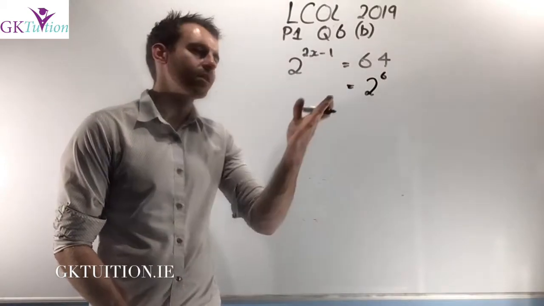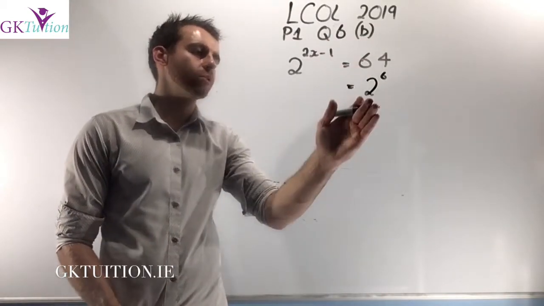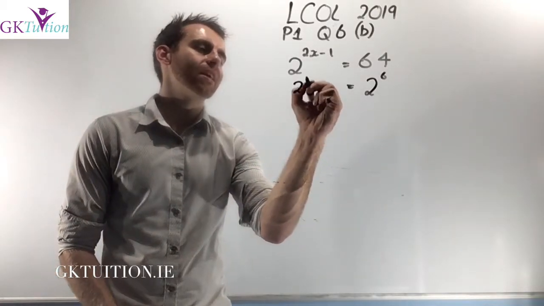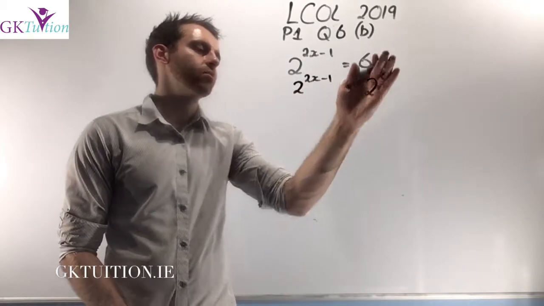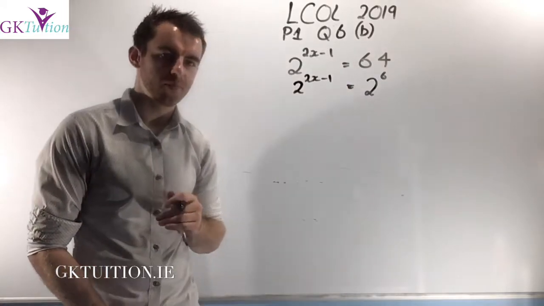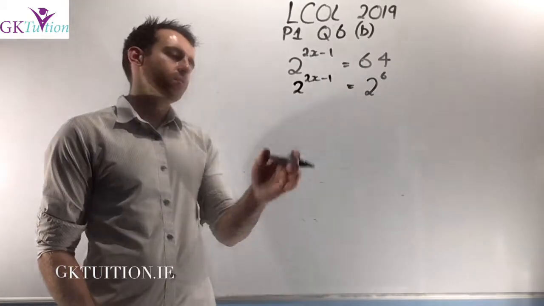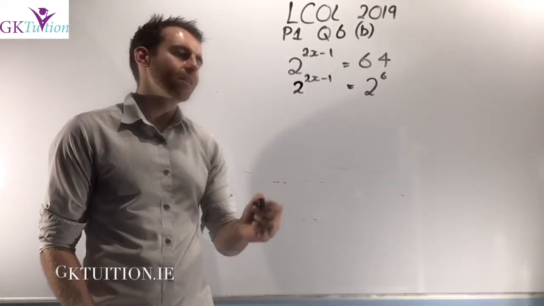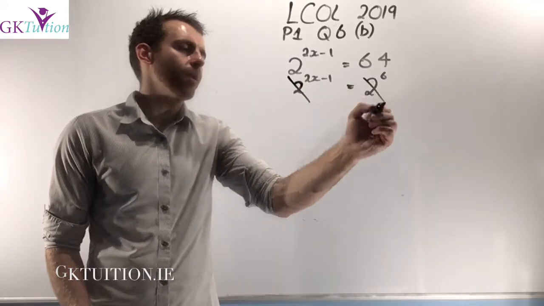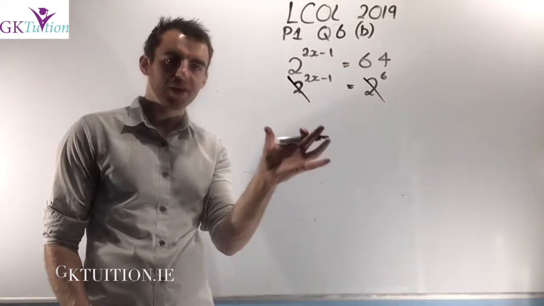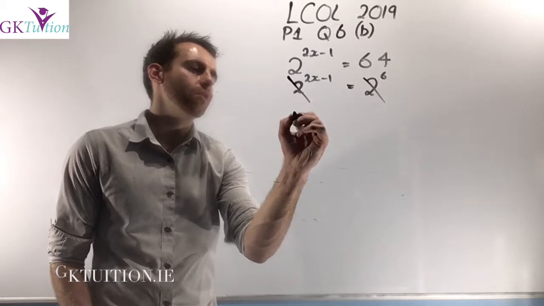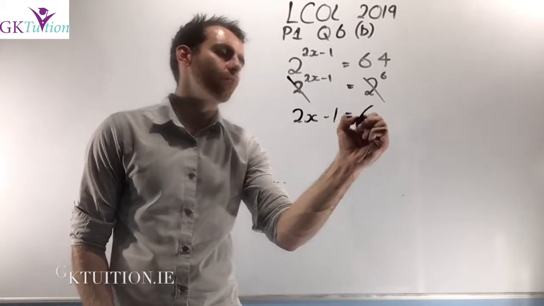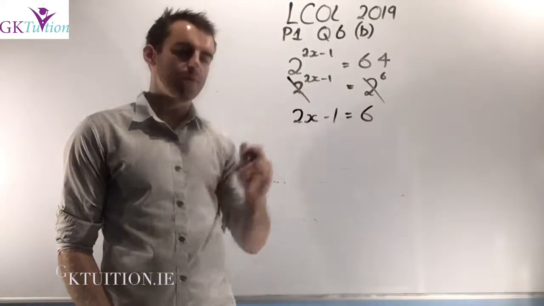So instead of writing the right hand side as 64, I'm just going to sub in 2 to the power of 6. If we do that, I'll leave the left hand side exactly as it is. All I'm doing is substituting 2 to the power of 6 for 64. The reason this is useful is because I have 2 to the power of something on the left equals 2 to the power of something on the right. In this case, that just means that clearly the powers are equal to each other and I can just cancel out the large numbers. So I could just continue from here and say that 2x - 1 is equal to 6. The power here is equal to the power there.